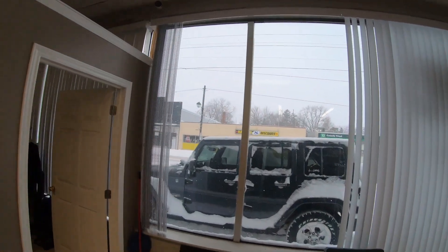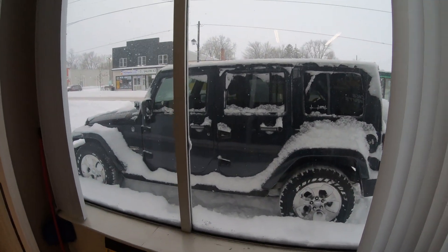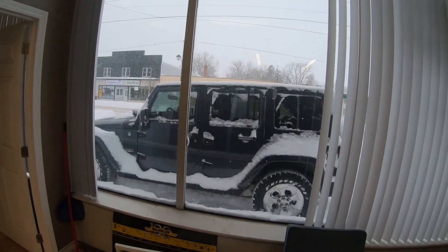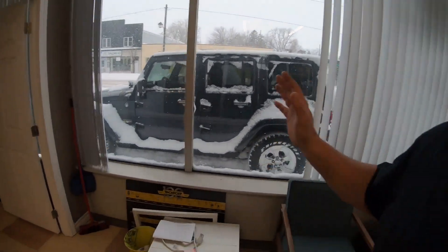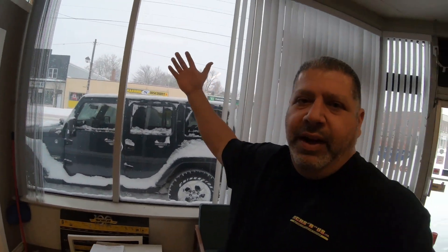I didn't make what I wanted to on the vehicle, but it's going to a good family and they really really like it. She took it for a ride and said, 'I gotta have it.' It's very very clean for an '08 — you can't believe how clean this vehicle is, it's in really really good shape. Although I did hear a little chirp from the engine. Looks like either the tensioner or the belt. So I ordered a new tensioner and belt — we're just going to put it all new on there. They're coming to pick it up today, so I'm on the hunt again for another Jeep.